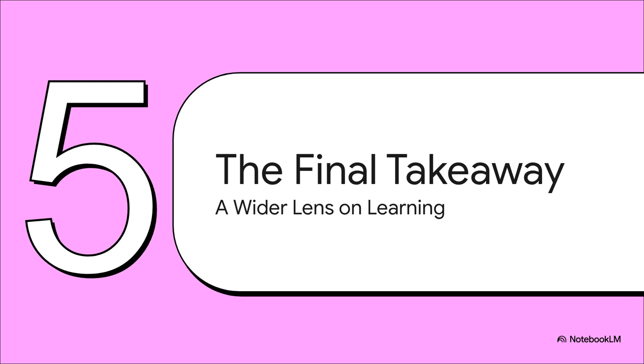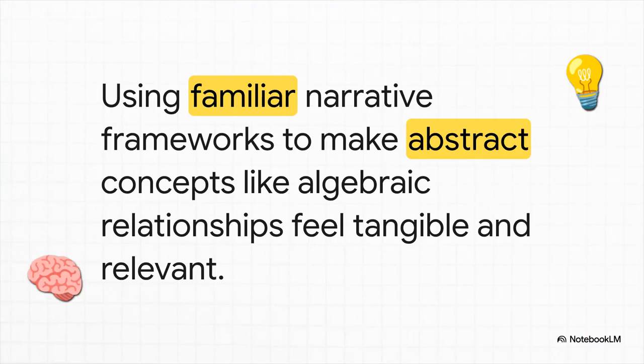So when you step back and look at this whole thing, what's the big takeaway? Well, it's about something way bigger than just mixing math and scripture. It's really about how we make abstract ideas feel real. Ultimately, the real magic of this method is using something we all instinctively get, stories, to explain something that can feel really abstract. By grounding variables in the choices characters make and the results of a plot, algebraic relationships stop being just random numbers on a page. They become tangible, they become relevant, and honestly, just a lot easier to understand.